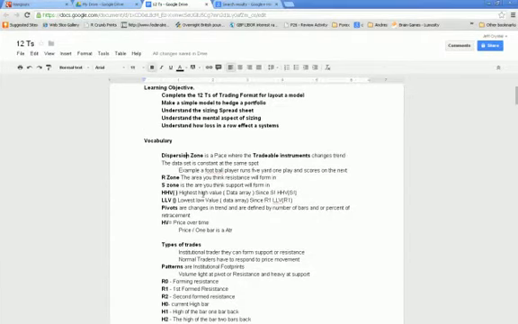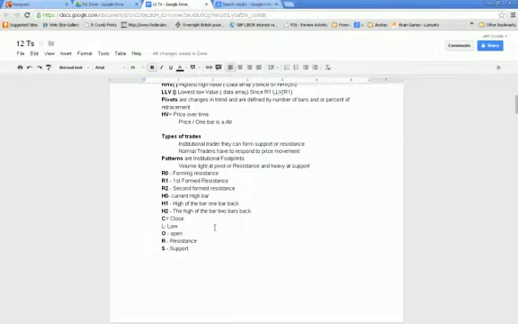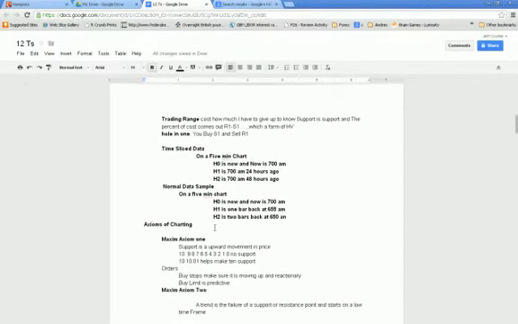Now, here's our vocabulary list. We added a few things in here. They're very simple and you should be able to go over them. The only thing that's kind of tricky, we talked about time slice data right here. This has to do with trade sizing, so I have to bring it up.